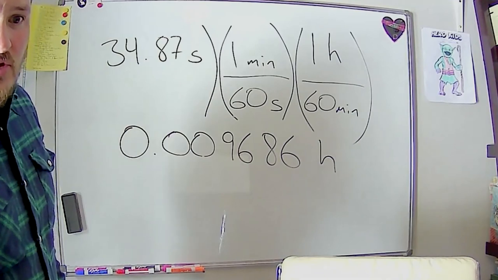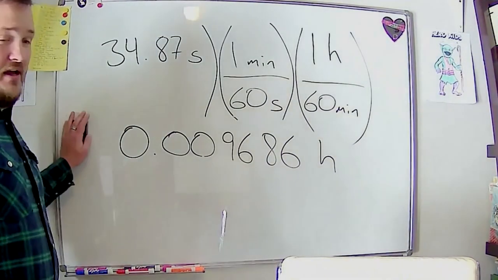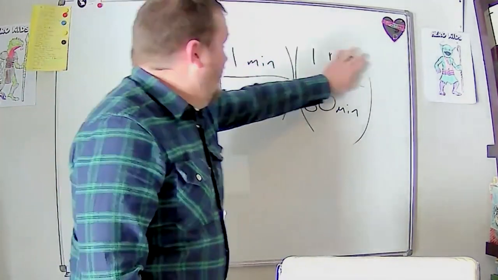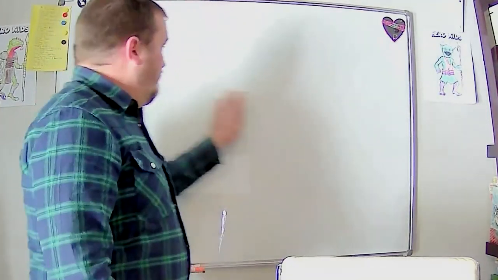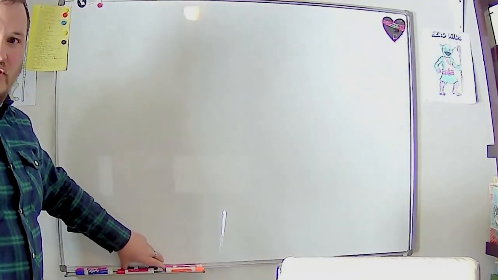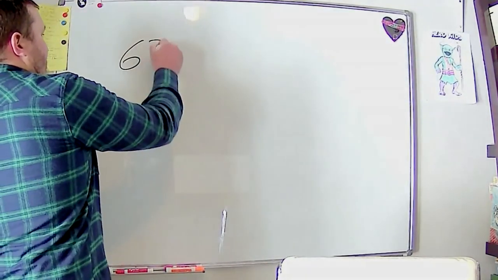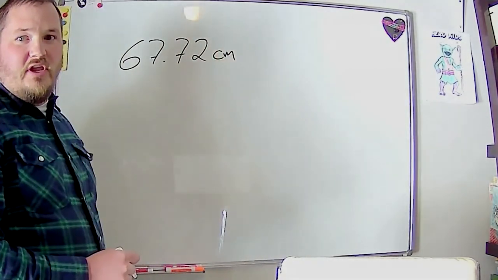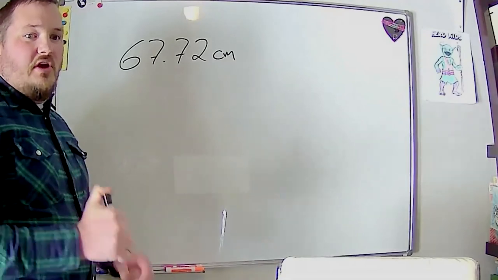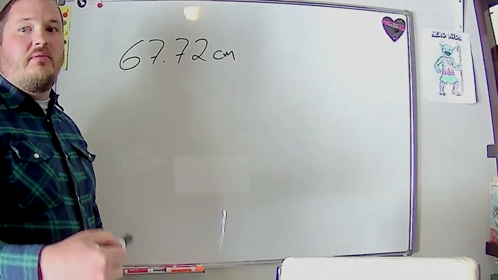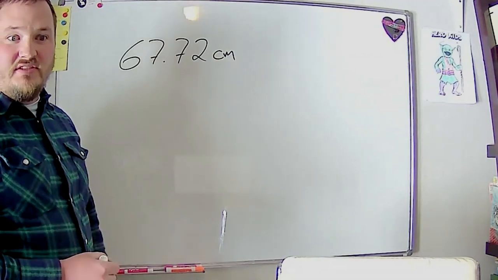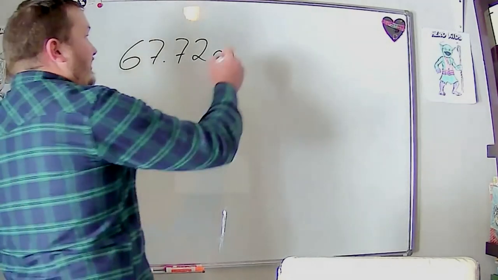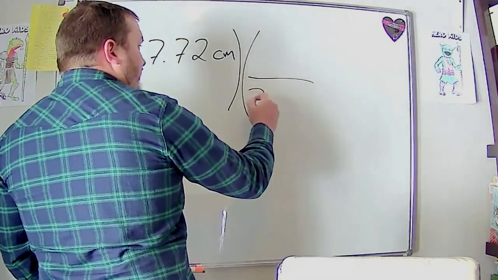I think, so centimeters to inches is a one-step conversion. It's pretty straightforward. It's worth going over in this context because I'm going to make another point, one that I've already said once before, but just to reiterate, 67.72 centimeters, and we want to go to inches. This is the only exact conversion between metric units and imperial units. The only exact conversion is centimeters to inches.